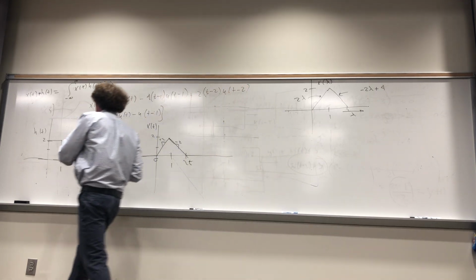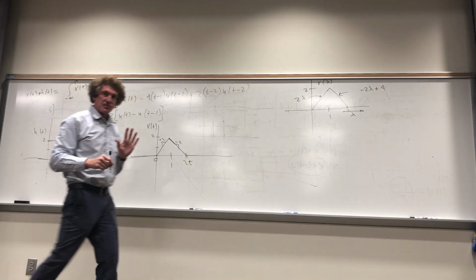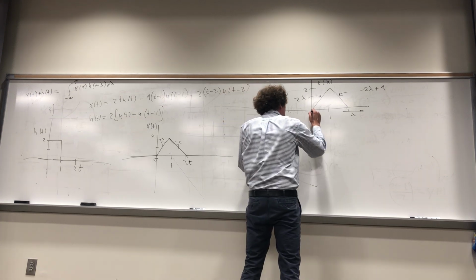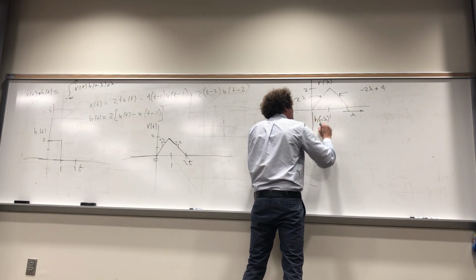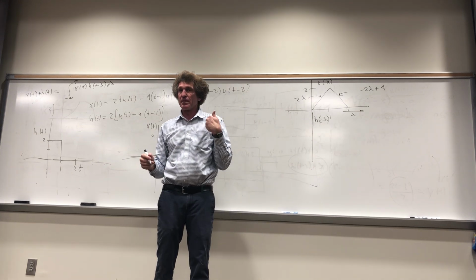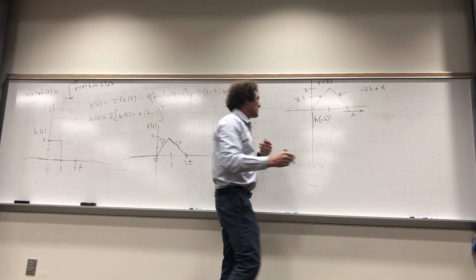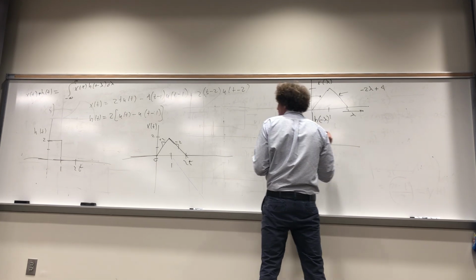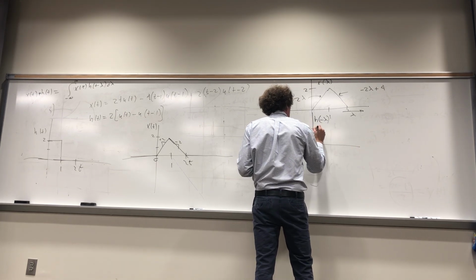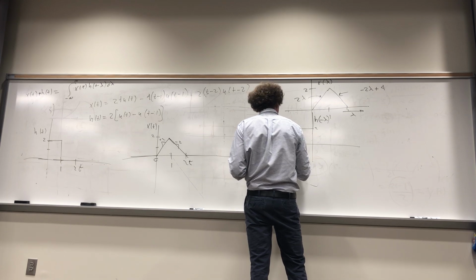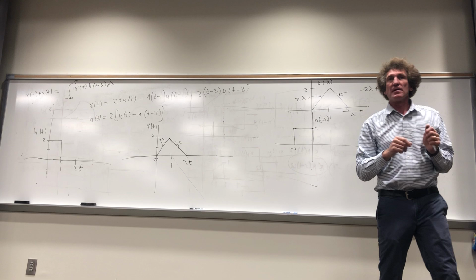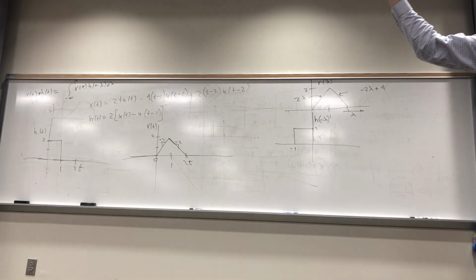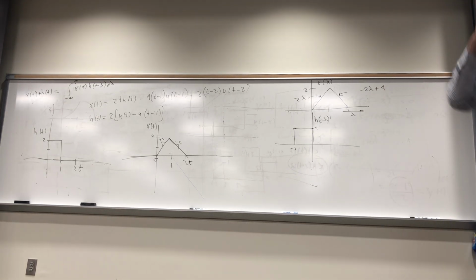Now we take this one and we flip it and shift it, just like I did last time. I come here and first I'm going to put my h of minus lambda. That's when we flip it, right, class? I do it first, just to see what it looks like at 0. And this one looks like this. That's h of minus lambda. Does everybody agree with that? Please show me your hands if you understand that. Make sure you do. It's very important that you see everything I'm doing.